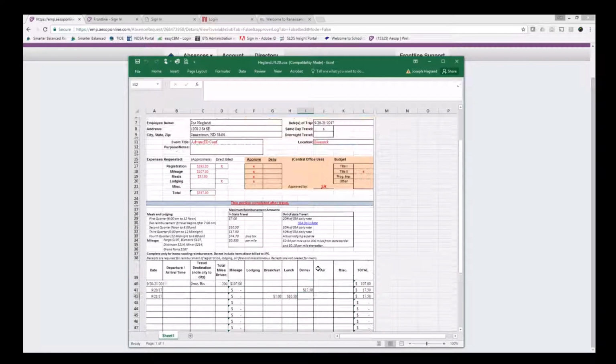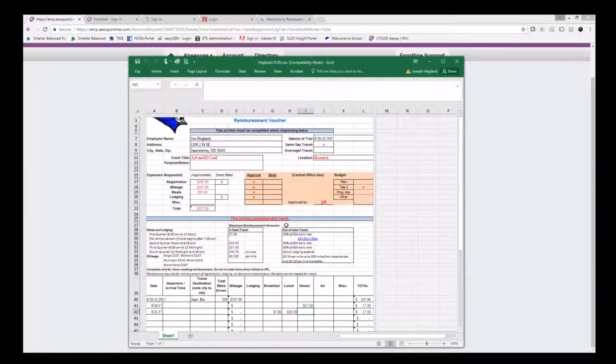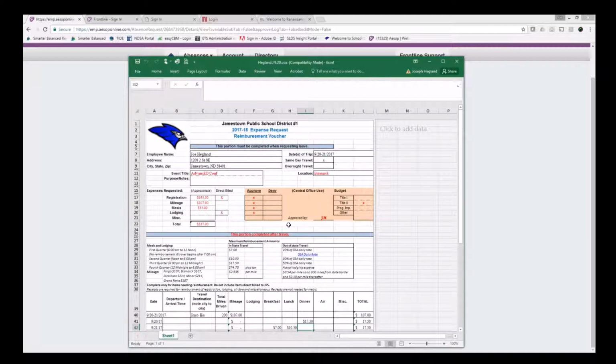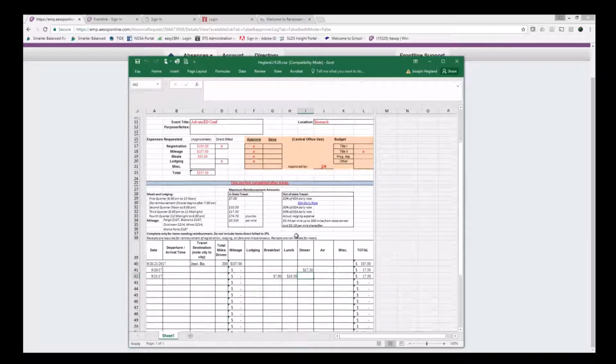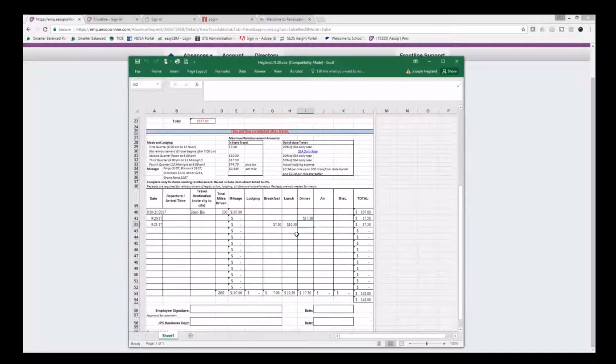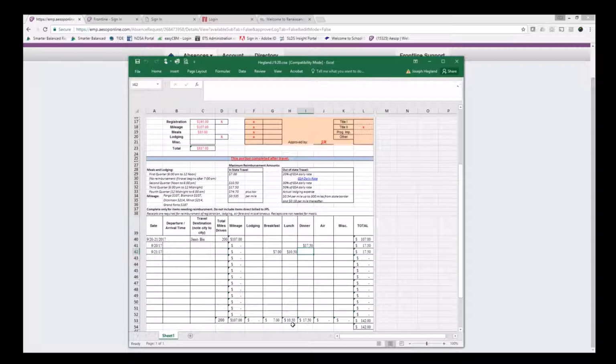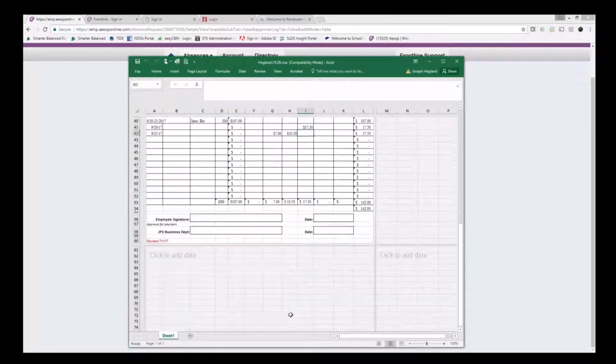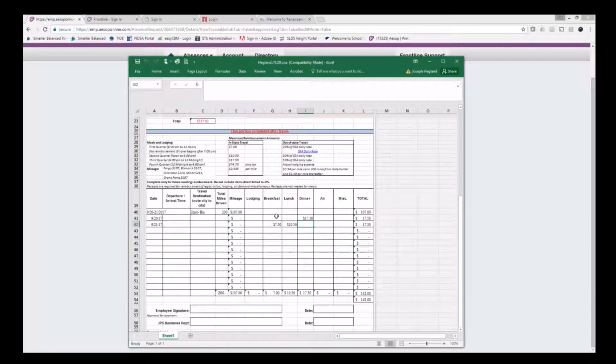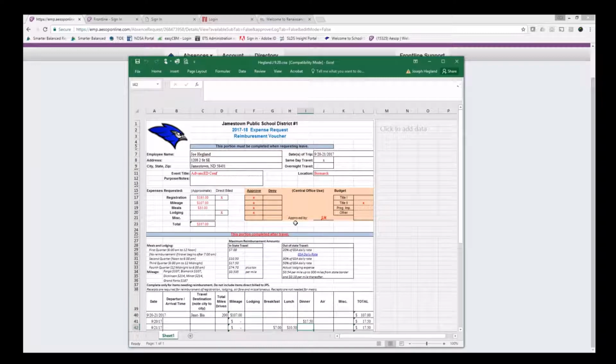Once you have that done, put this in an envelope and send it down to the central office, and either send it to myself or to Sally, and then it's real easy, because then I just get this, I see that it's all signed, I just initial off at the bottom of it here that everything's okay, and it goes to payroll for payment.